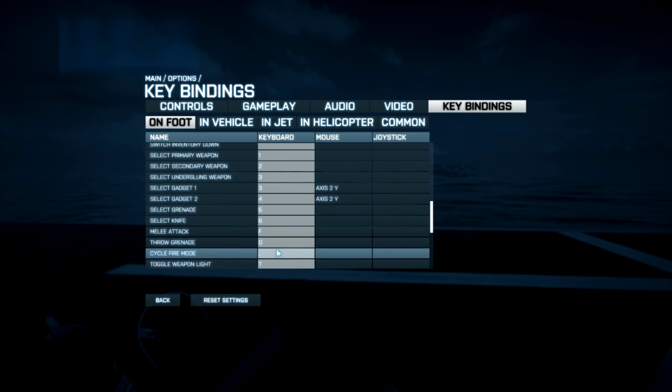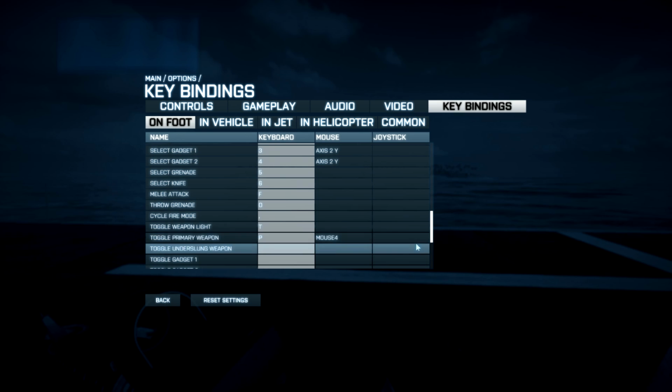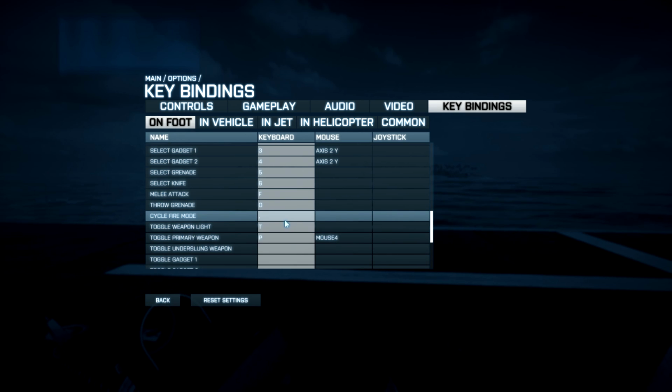And then here's where they get weird. Throw grenade, O. Cycle fire mode. This is a comma. The reason why I did that is I needed to get it far away from my basic keys, because the worst thing that can happen is you hit that bad boy by accident because you went to hit push to talk or something for your Mumble or VoIP, and now you're shooting an 800 rounds a minute gun at 2 rounds a minute. You're probably dead. And then here's another one.